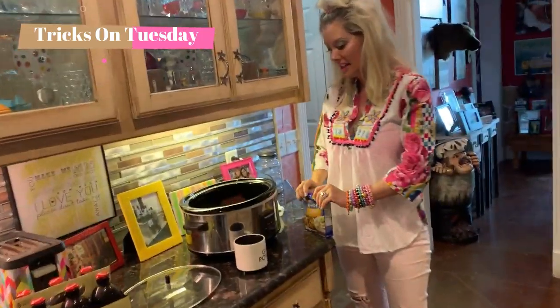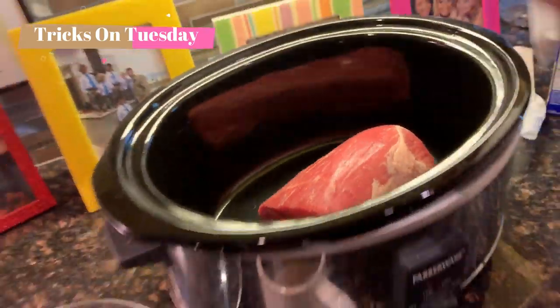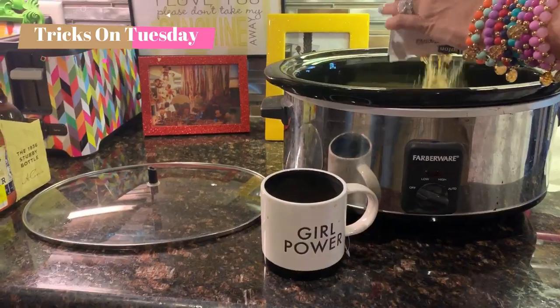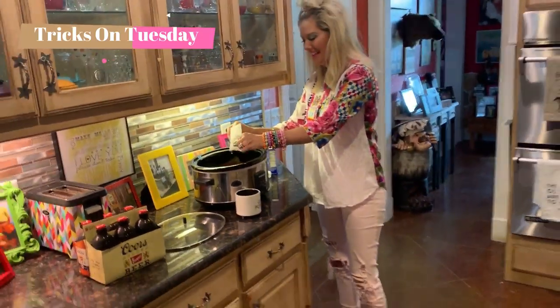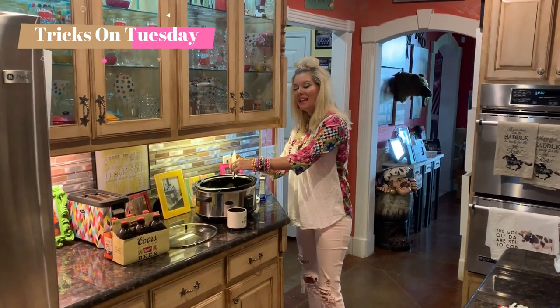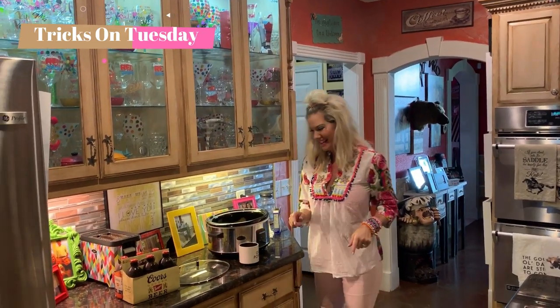So there's three ingredients that you start with. So it's a roast in a crock pot. With the girl power coffee. I'm eating less, moving more. And I'm still drinking my coffee.